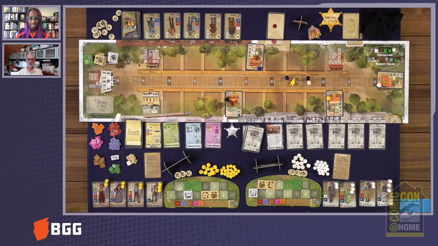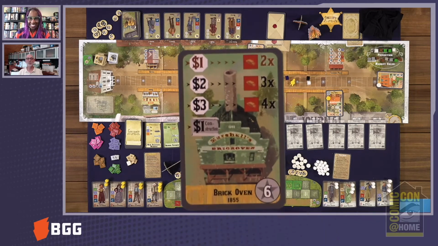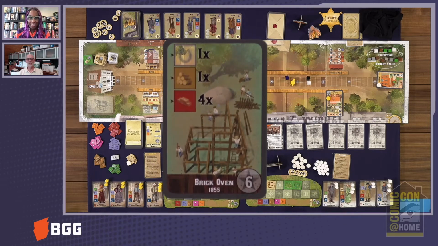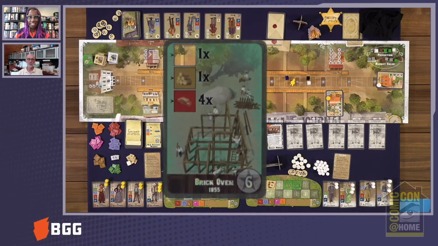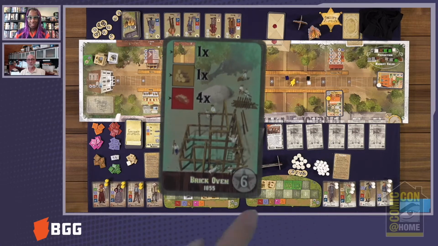The one side of the building has a construction cost. Ta-da, the brick oven. So let's flip it over for me, if you would. Thank you. So the backside, this is where you would bring it into play. You would bring the brick oven into play under construction, and then one or more of your family members would need to go there, and they would need to bring the necessary commodities to build it. So you'd need iron, you'd need wood, you'd need 4 brick, and then when you've completed that, you'll score the victory points that are down in the corner and flip the card over.